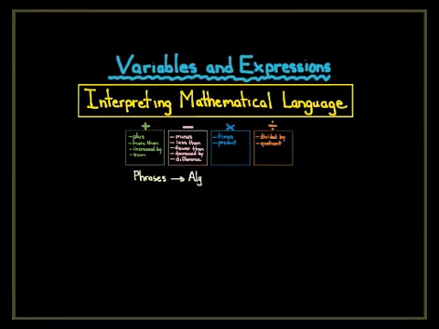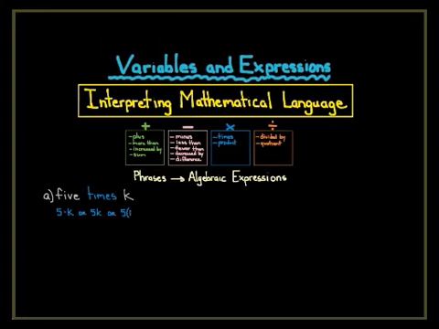So let's start off by looking at a few practice problems. 5 times k. Well, times is a pretty easy one. We know that means to multiply. So remember, we do not write it using the little x symbol. We could write it with a dot, so 5 dot k, or just put 5k for multiplying, and we could even use parentheses. There's a few different options.